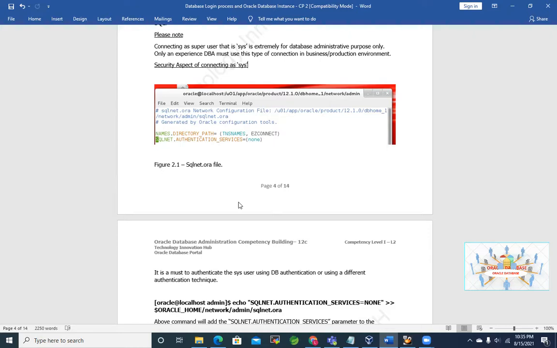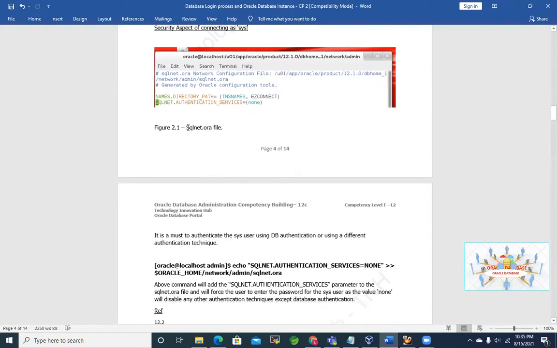It's very easy. There's only one parameter, in the sqlnet.ora file. This is a very important file, which allows you to do a lot of time-saving activities. By just entering one or two parameters in this file, you can do a comprehensive activity. If you don't have those parameters, then programmers have to write programs to achieve those things.